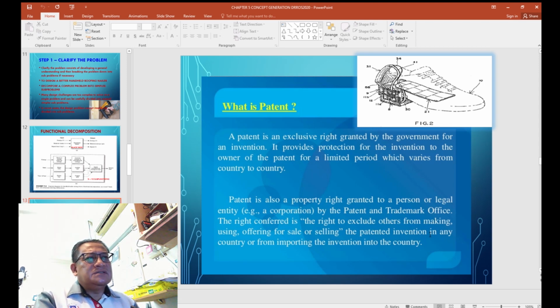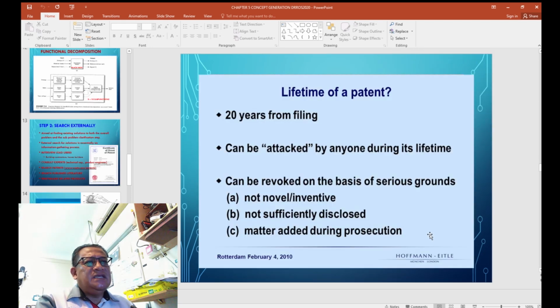Once you file your product patent, normally you have the privilege of about 20 years of rights on your patent. Within that 20 years, if another inventor wants to develop the same product, they can apply for permission to use your patent by paying some royalty. So these are the advantages of a patent. It means that whoever invented and filed first has the right to develop that product in that kind of way, in that kind of process, for about 20 years.